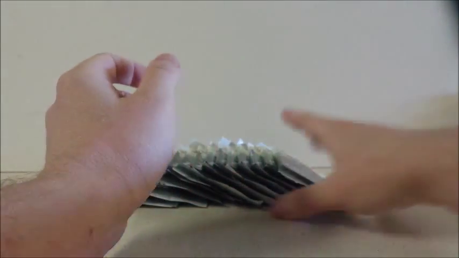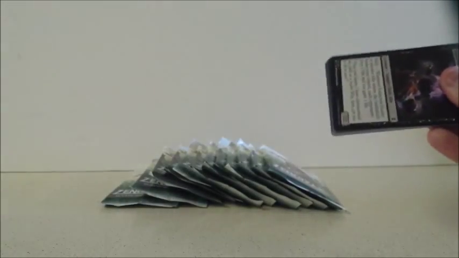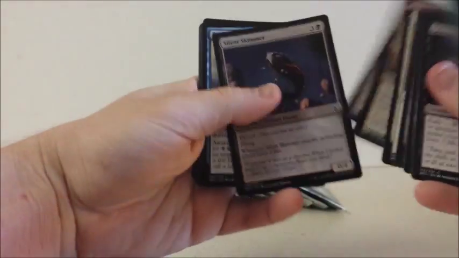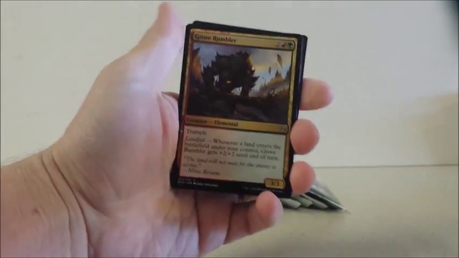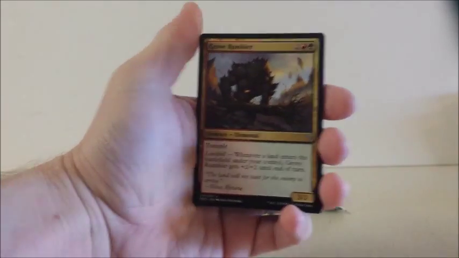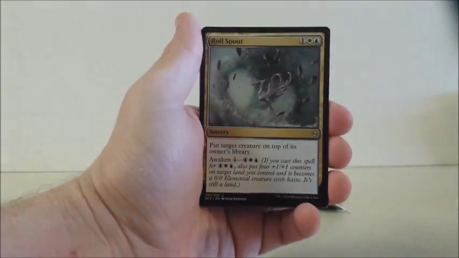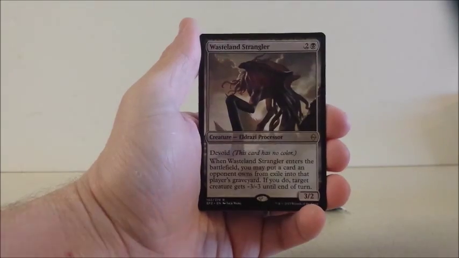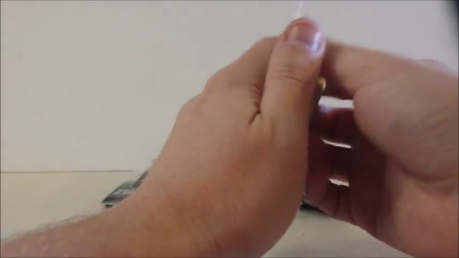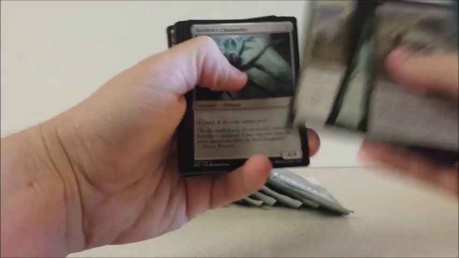I think it'd be pretty sweet to see some EDH decks around these commanders. I know I already saw the SCG episode of Versus. They actually did an entire episode where they had 4 of the 5 legendary creatures. It was really sweet. Grove Rumbler, Roil Spout, Slab Hammer, and Wasteland Strangler. Actually, I haven't heard a whole lot about Wasteland Strangler. Maybe I'm just not in the know.